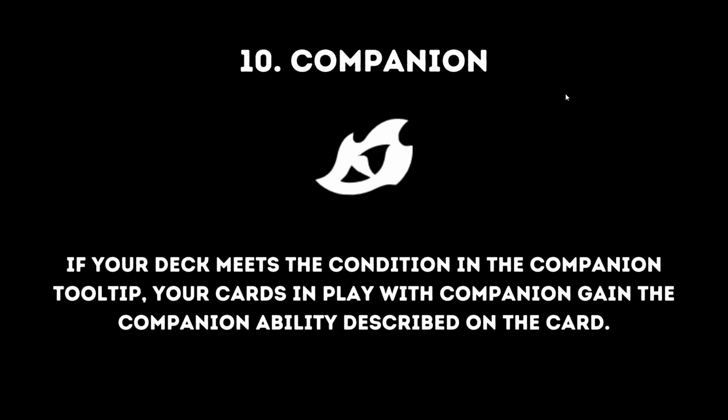So, for example, you might need to create your deck with cards that have odd base mana costs in them only. It really restricts the scope of your deck building for an effect that really only triggers from one card. It's usually a lot of setup for not enough payoff. So that's why I don't really like Companion.